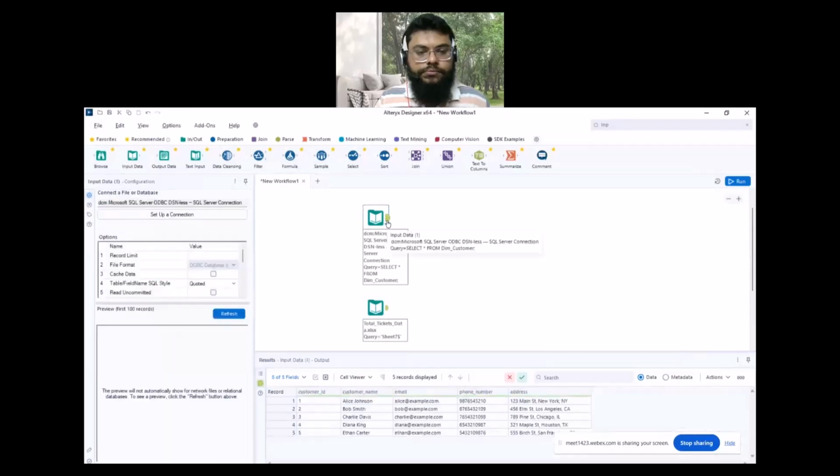Yeah. So this is the data we had inserted at the start of our session into the database. Now we are pulling it into Alteryx. Same way, we will continue this pipeline. So now you have one more tool called Select. Before explaining this in detail, let me explain what the ETL concepts are.